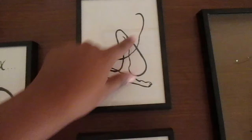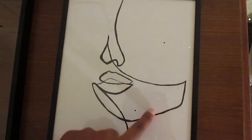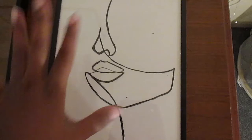This is the N because my name is Naya. There's that nice little silhouette. Cute. Pretending it's me. There's the flower that I painted on the glass. And then this one is also something that I got off the internet. Mine doesn't look exactly the same. I tried to do it like my jaw shape. I don't know.